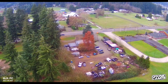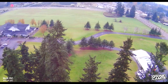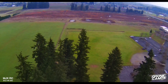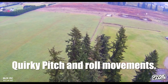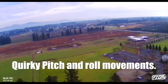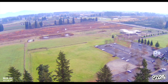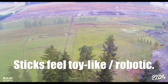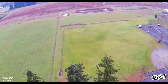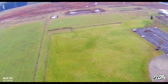And now we can spy on people down there. Pretty much do anything you want with this drone. Full stabilization, GPS position hold works pretty good. And again, it's a little bit jerky from time to time on the position changes, because I commented on this particular transmitter in my B20 review, is that the sticks feel a little bit toy-like. So changing directions sometimes with these sticks is a little bit kind of robotic, a little bit maybe awkward.